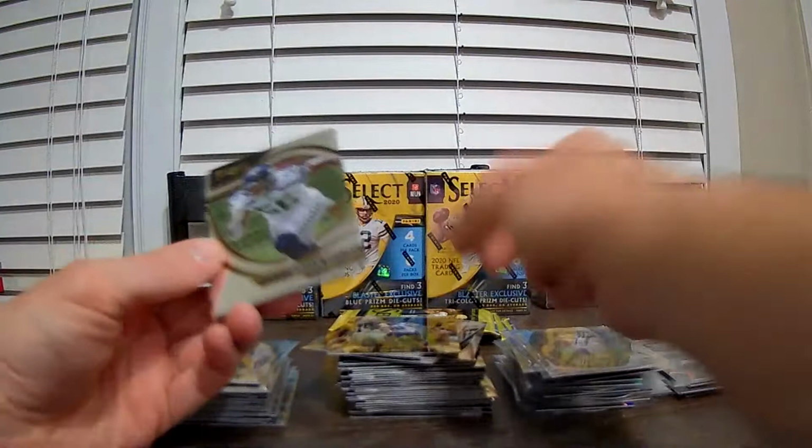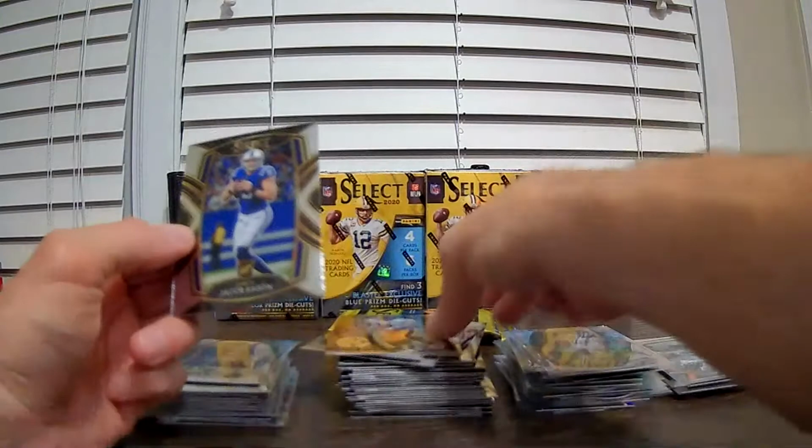Where is Joe Burrow? Where is Jalen Hurts? Haven't hit either of those guys yet. TJ or JJ Watt. Jordan Brooks, Seahawks rookie. Jerome Bettis, unbreakable. And Jacob Eason, Colts.